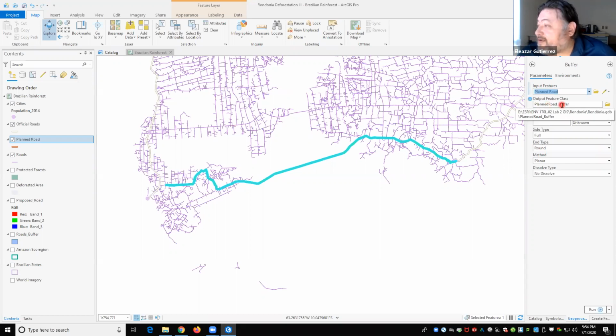For distance, type 5.5, and the linear unit is going to be kilometers. Because there's only a single feature to buffer, this time you don't need to worry about the dissolve type. Click Run.